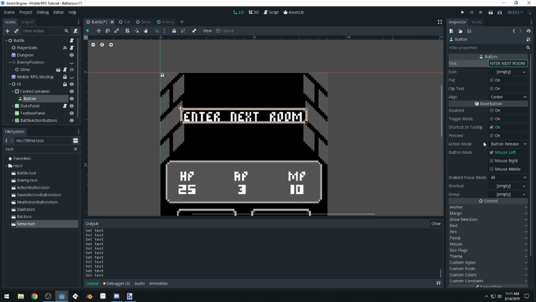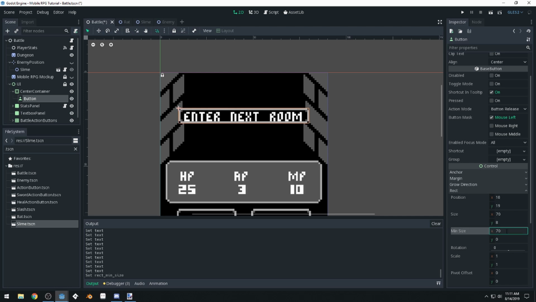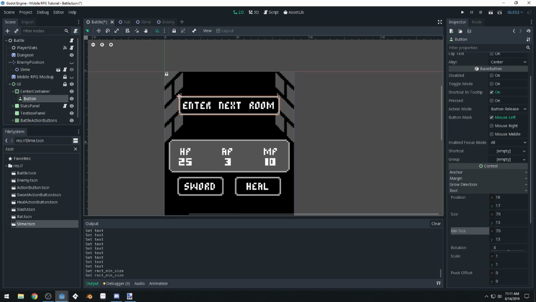But that should be okay. Let's set our min size. Let's try 70 for our width and 13 for the height, which is just a really wide but the same height as these.